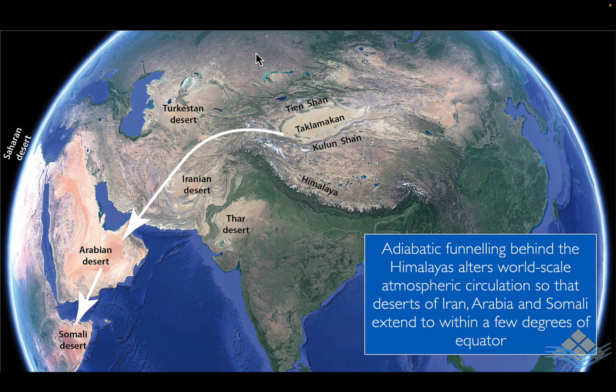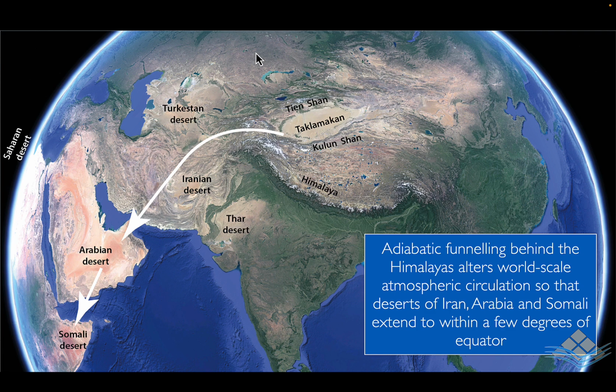This belt of cool, dry descending air coming off the Tibetan plateau and then heating as it moves over lower topography, as it moves down towards the equator, has its moisture carrying capacity increased, and so we extend the desert belts here locally almost within a few degrees of the equator.